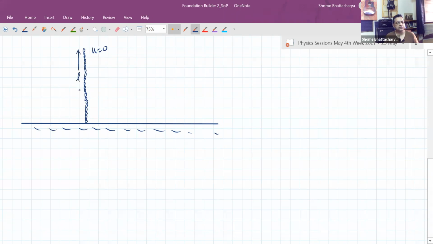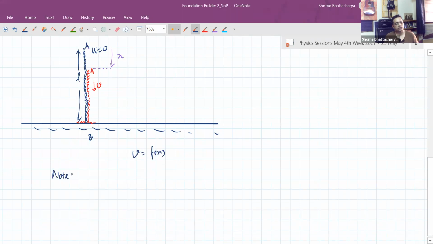So we compare the initial instant with after some time, a situation where something like this has happened. Some part of the chain has come to rest on the ground, whereas the end A is now, this section is moving at a speed V. So this distance from here to here, this is the displacement, downward direction, of the point A. So we have to find this speed of A as a function of x.